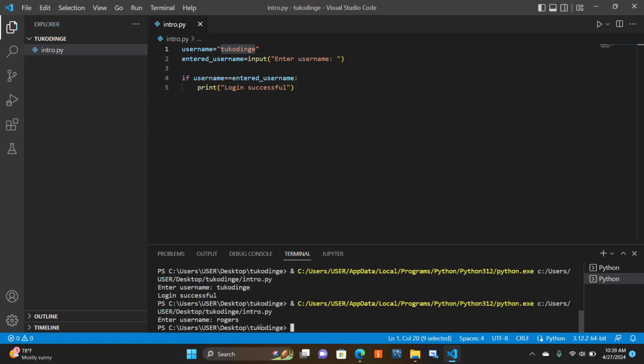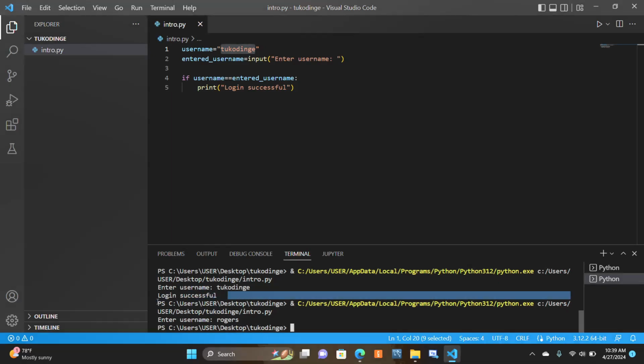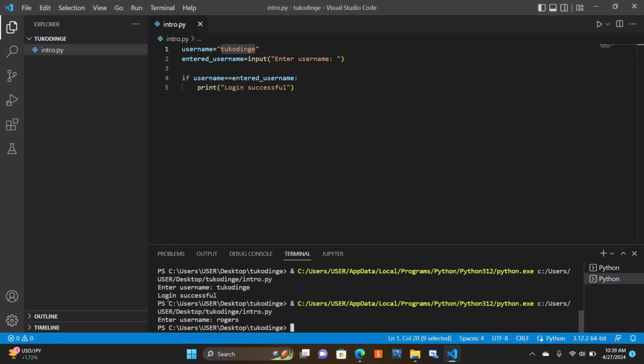Now, whenever you're using an if statement, for any program to have a good user experience, it must give feedback, regardless of whether the feedback is positive, like what we saw here, login successful, or negative. So you must also give feedback to those users who have entered a wrong password, otherwise they would think your program is not working properly.